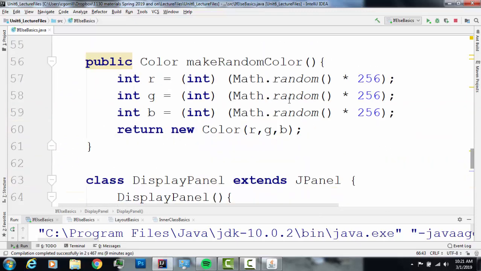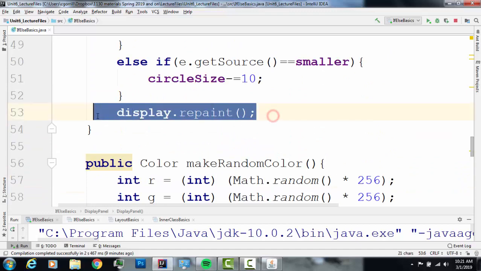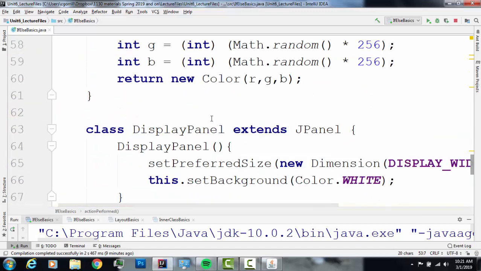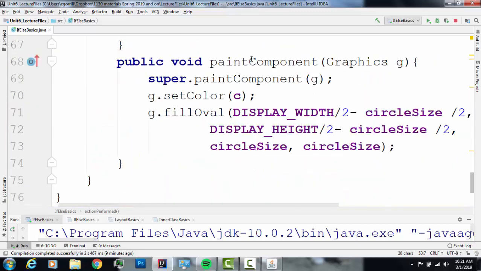All right, so invoking repaint. Repaint is going to explicitly call paintComponent. So what's going to happen in here is we'll call super, we will set the color, and then we'll fill an oval. We already saw what this fillOval looked like. It's going to be centered, and it's going to be the circle size.